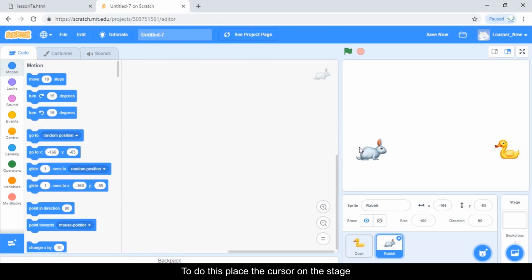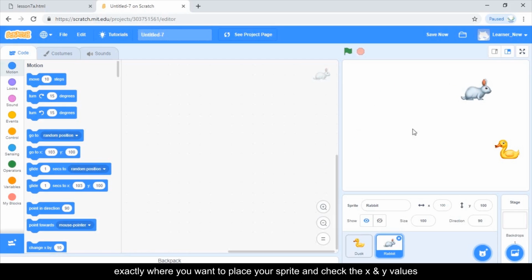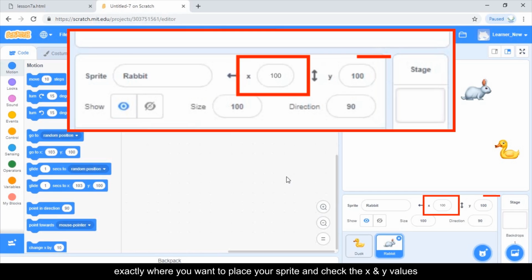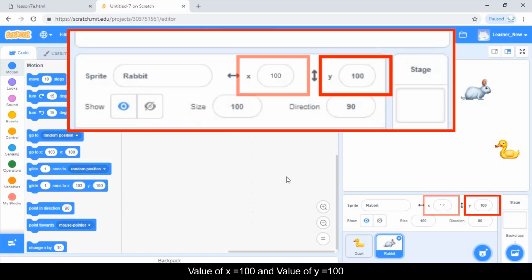To do this, place the cursor on the stage exactly where you want to place your sprite and check the X and Y values. Value of X is equal to 100 and value of Y is equal to 100.